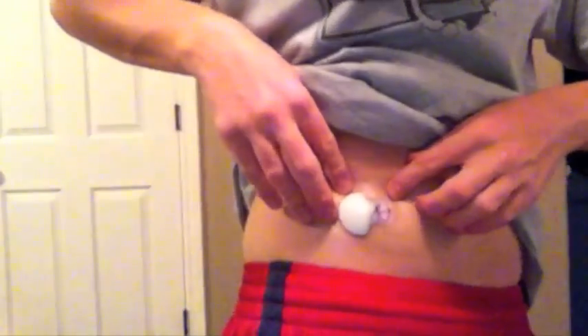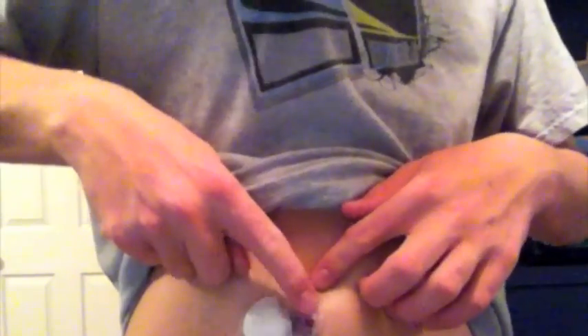The sensor's all done. This process goes a lot faster when you're not on camera — it normally takes me about two minutes to do this fully. The sensor's in, and in about two hours it's going to ask me for my calibration. What it's doing right now is a wetting process — the gold wire that's in me right now, in the sensor, is basically getting wet with the fluid so that it can read the body fluids. Then it needs the calibration. There is already a little bit of blood on mine — it's okay. It's just a little bit red there. It is okay if you have some blood, don't freak out. If there's a lot of blood, you're going to want to try and change it if it doesn't stop and if the sensor doesn't work correctly.